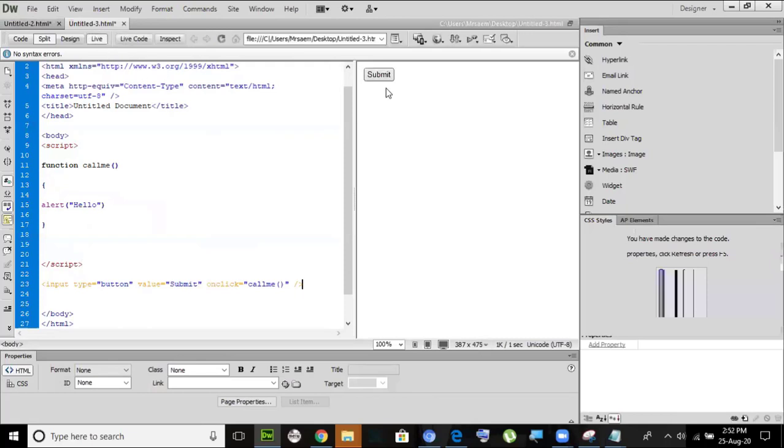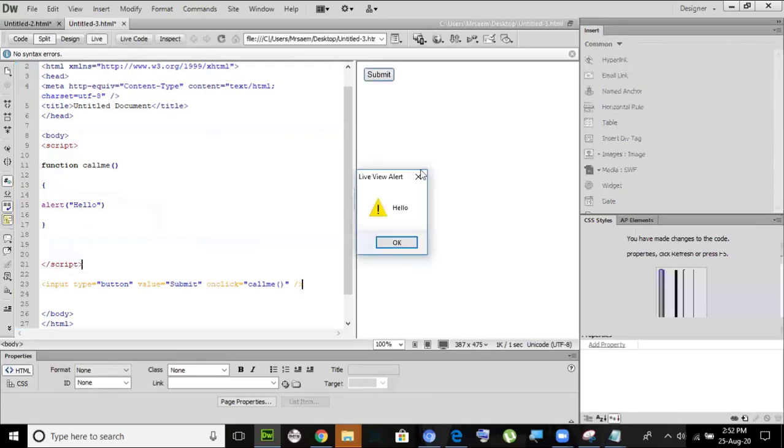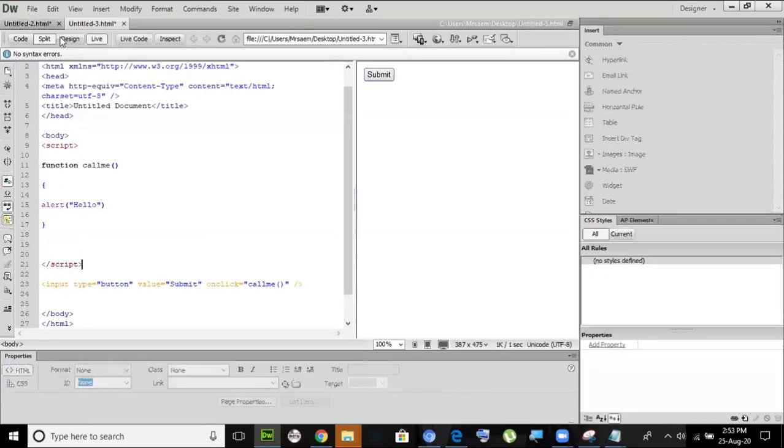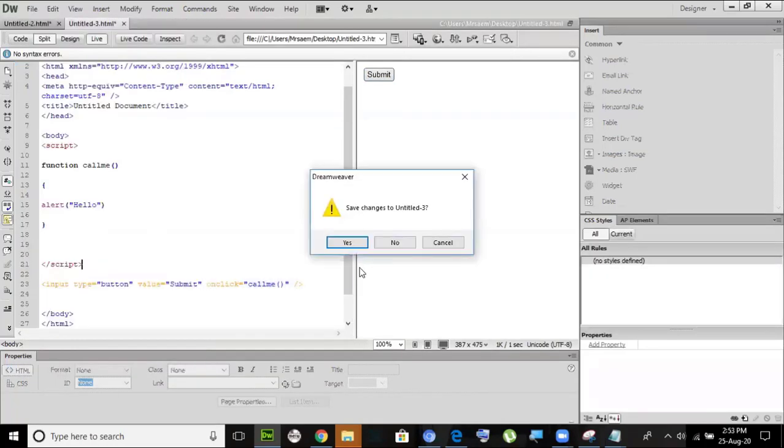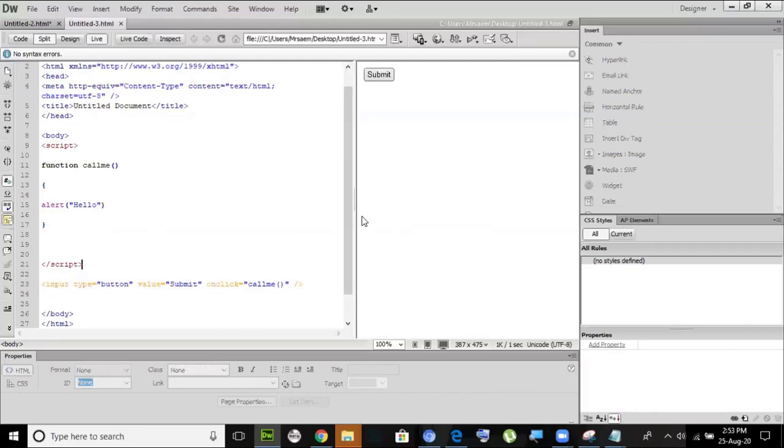So what happens is when I click on this, this comes. So basically, even if I preview this, okay, I can even export this as an application as well. So जब भी आप click करोगे इसके ऊपर, you get this. Why is this happening? How is it working? मैंने user interaction बनाया है.